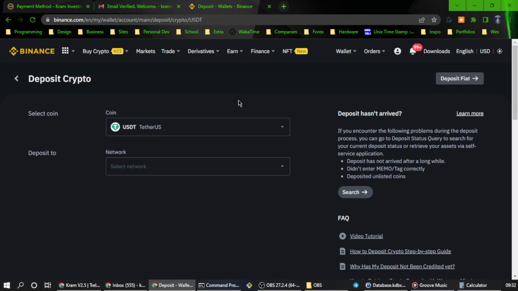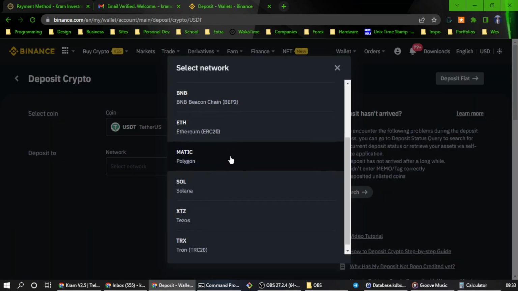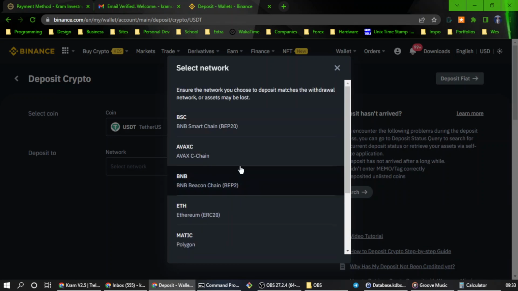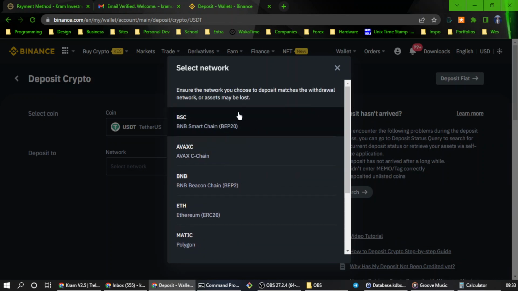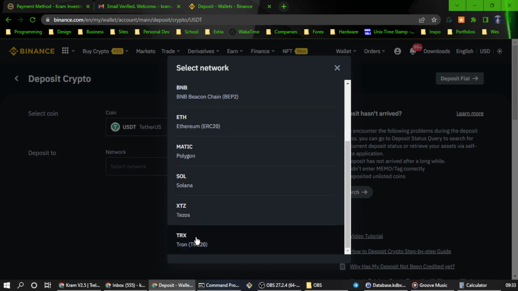And remember when I mentioned that there are other networks, but we're only using TRC20. This is where that's important, because there are all these networks for USDT, but all the others are mostly expensive, and that's why we are not using them. Transacting with the other networks is quite expensive. So Tron, the TRC20 network, is the least expensive of them. So select it. That's what we're using for investments.